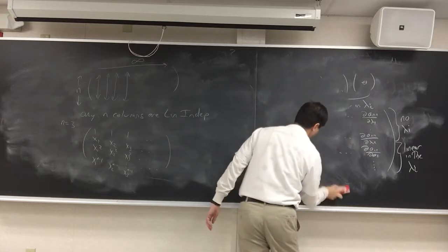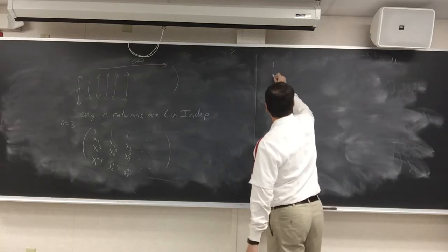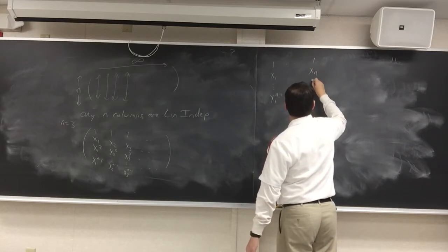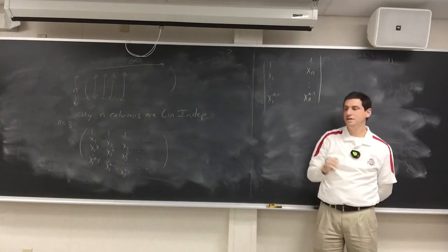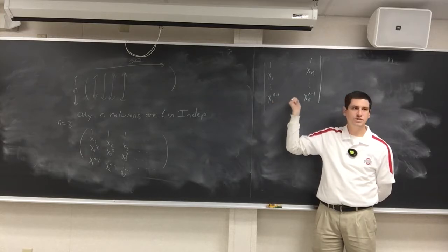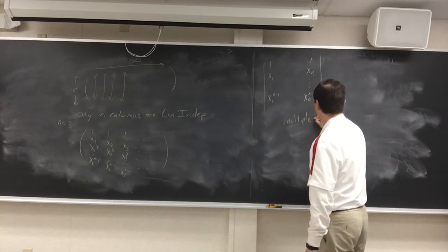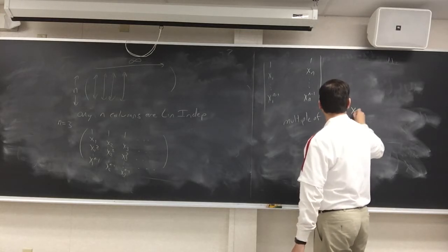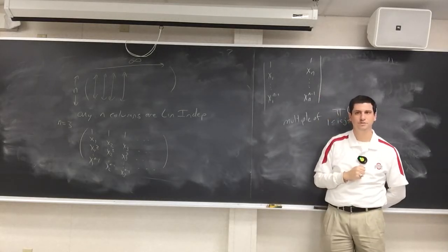if we choose n columns, without loss of generality, I'll label them x1 through xn. 1, x1, x1 to the n minus 1, dot, dot, dot, 1, xn, xn to the n minus 1. And I want to take the determinant of this. This is clearly going to be a polynomial in x1 through xn. If any x equals another x, it's 0. So this has to be a multiple of the product over 1 less than or equal to i less than j less than or equal to n of xi minus xj. This is exactly the quantity we were looking at a moment ago.